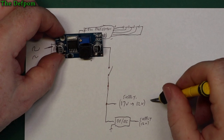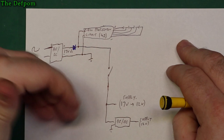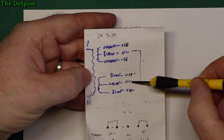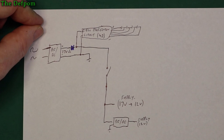Now, I was actually debating using a parallel system, and I was really close to designing it. I'd have two power supplies, two sets of protection circuitry, two sets of batteries, and completely isolated supplies, one for 12 volt, one for 17 volt. I was very likely to do that, but then I thought, these are not separate supplies anyway. They're not isolated from each other. The negatives, or the 0 volt rail, are tied together anyway, so they don't need to be isolated supplies. So I thought, how can I simplify what I'm doing? I don't need two power supplies. The power supply I'm going to put in can handle the current. I just need one which can produce the highest voltage and then step it down. So I've decided to do it this way.